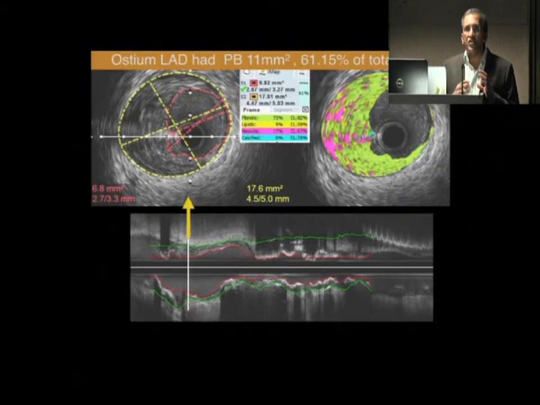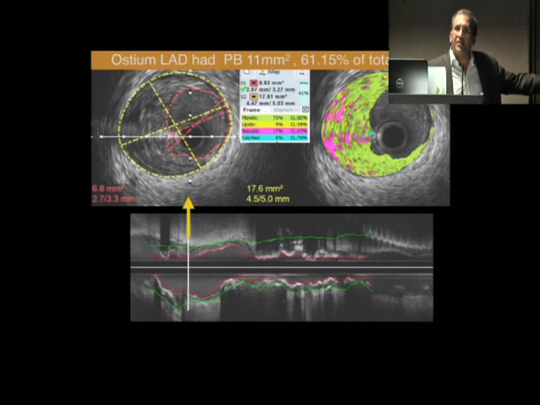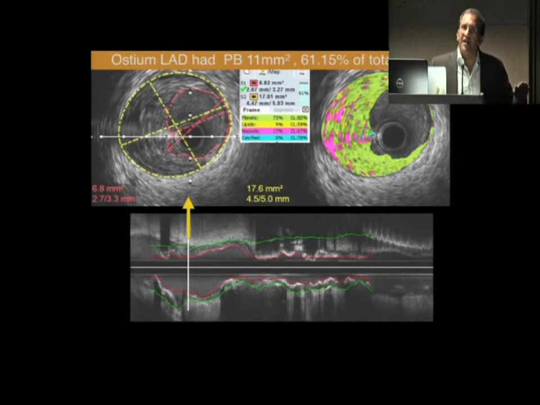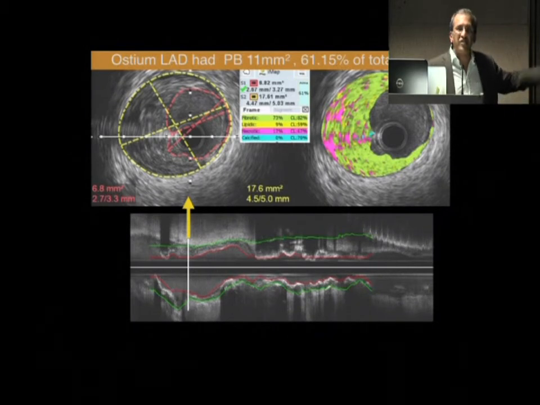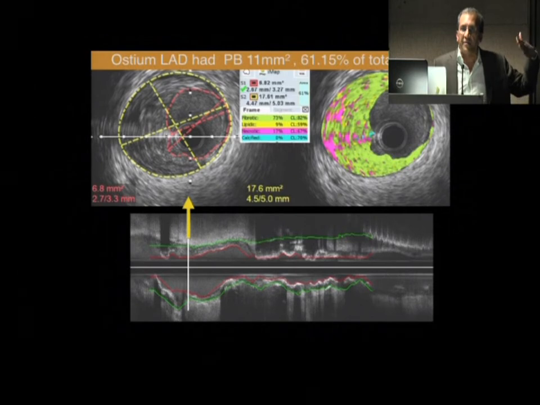And this is the ostium of the LAD. When you look at the ostium of the LAD, you can see that the area of the LAD is around 6.8 millimeters square. 6.8 millimeters square on IVUS is never FFR positive. These people are not going to have angina. So it is best to leave it alone. And so when you start your rota burr, take your rota burr beyond the ostium and activate the burr beyond the ostium. If you activate it in the left main, you'll scrape the LAD.